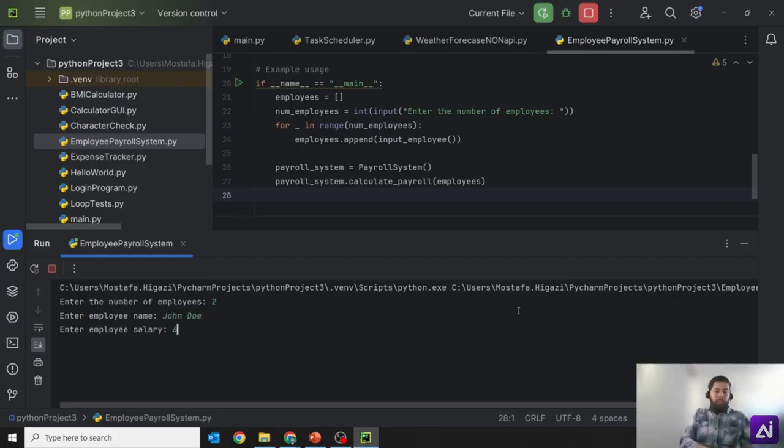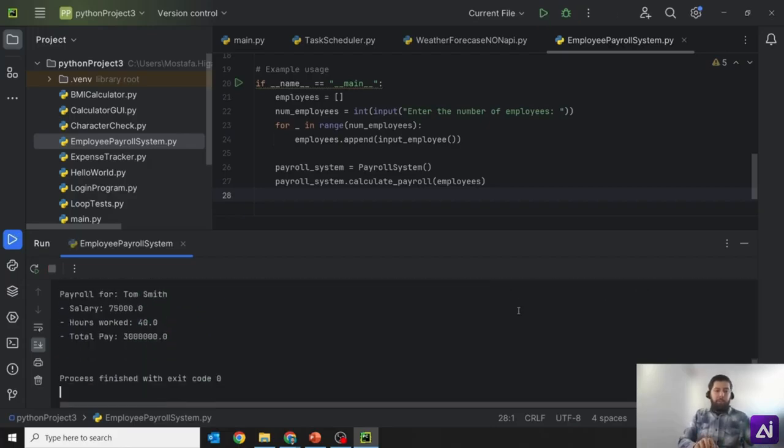And then enter the salary. Say this could be monthly salary. Or rather yearly. Wow, that'd be an amazing monthly salary. And then enter the hours worked. So I can say 40 hours. Okay. And then you can do the second one. I can say Tom Smith for the second one there. Salary, I can say 75,000. I guess, again, that's annual. So you can actually modify this to say annual salary if you wish. And I'll say 40 hours as well. And there you go. Okay.